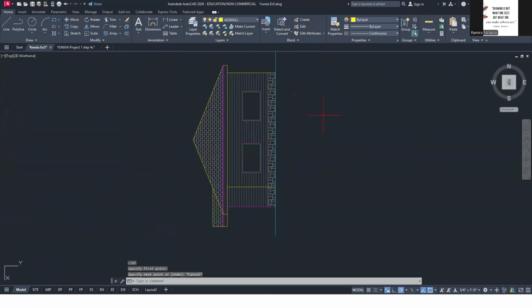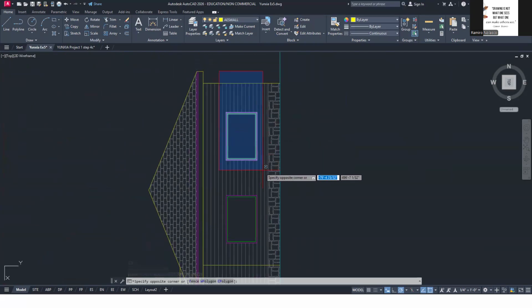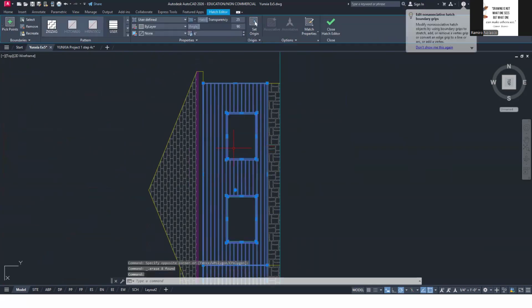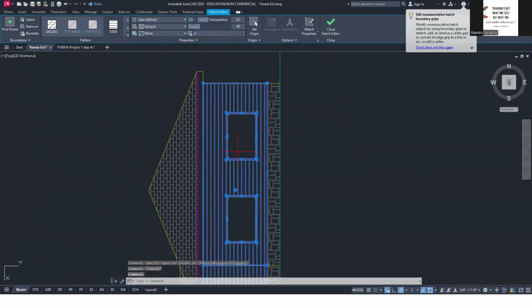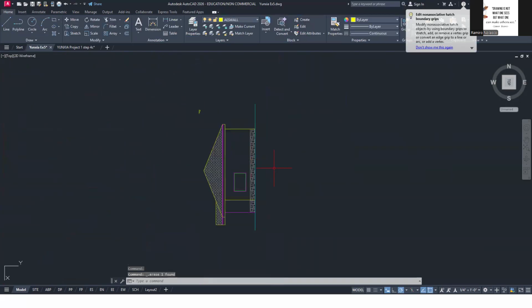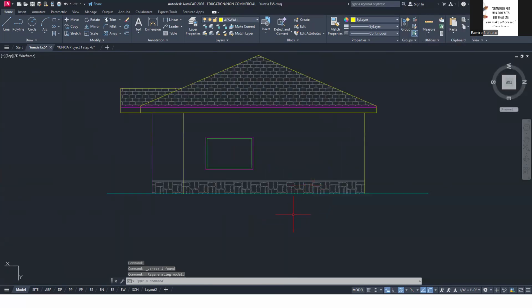So all you need to do is erase this, and then you might need to rehatch this because there's no way of getting rid of the boundary. So you just need to rehatch that. But that's how you do your east elevation.